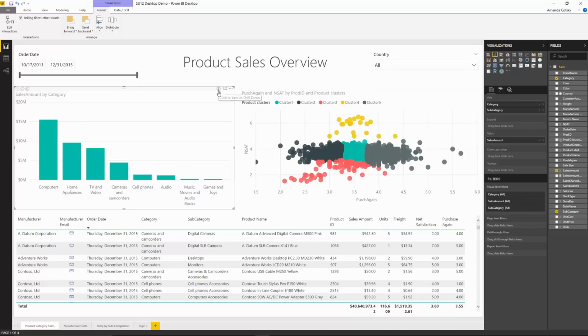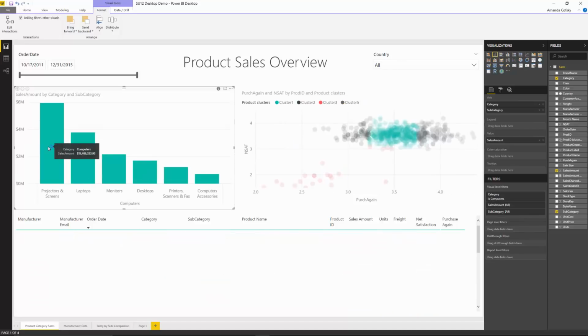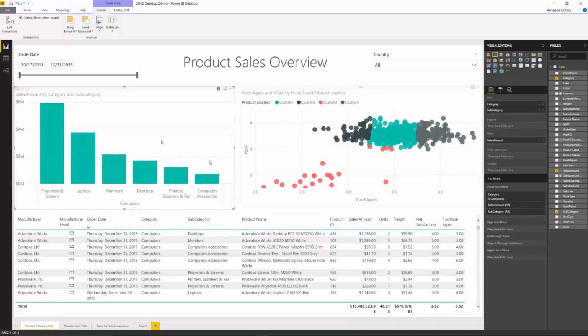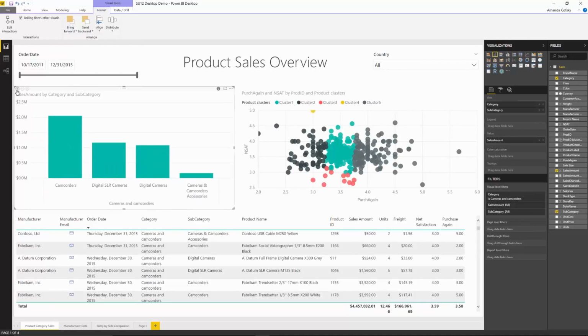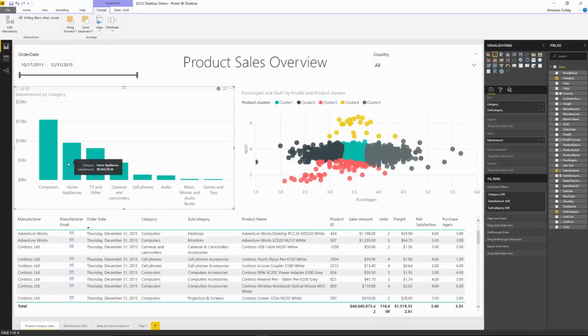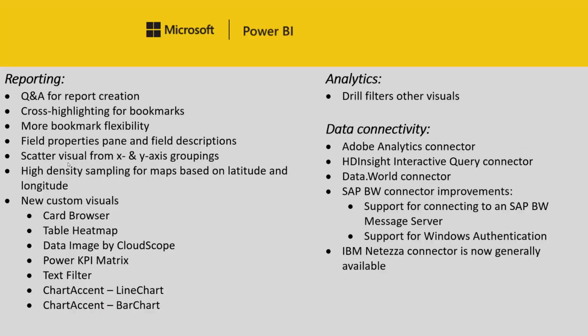And you can click on the little drill button. And now whenever I drill down into computers, you'll see the entire report page is filtered down to just the data about my computers. And I can continue to drill up and drill down to get even more specific about all the different data points. And so this feature should make it a lot easier for you whenever you're doing your analysis and you really want to drill into a given data point. You'll be able to learn a whole lot more, and it should just speed up your analysis steps.